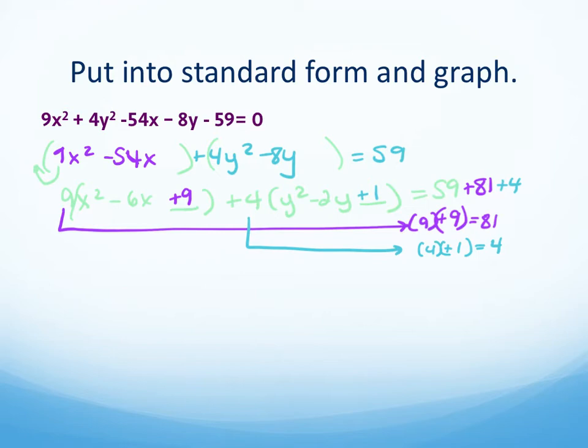You don't multiply the 4 and the 81. No. That's why I was getting numbers in the thousands. Don't do that. You multiply by the number in the front, but you don't multiply by what's there. You know whose notes you could check then? Mine. Yeah, I could. On a video. So then it'd be 9(x minus 3) squared plus 4(y minus 1) squared. And then I get 59 plus 81 plus 4, 144. Then I divide everything by the 144.